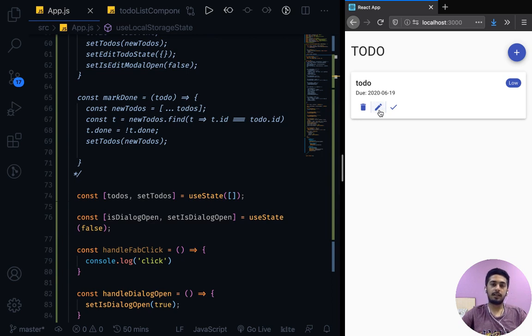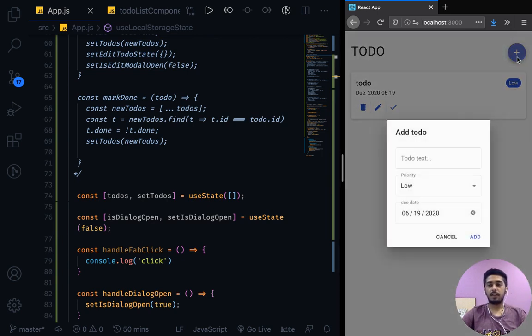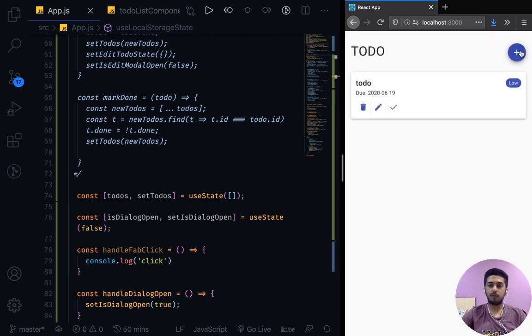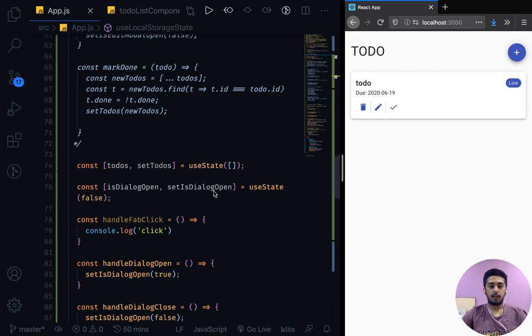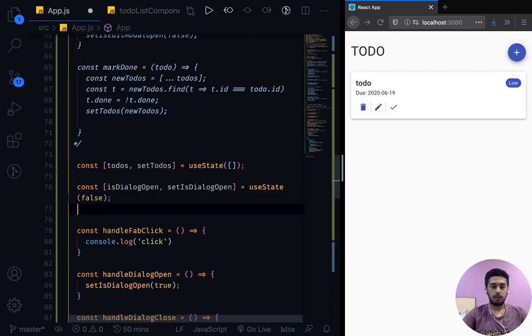So first of all, let's think about it. If we're using the same form, we'll need to conditionally render or pre-fill the text, and for that we need to know if we're editing a to-do or just opening it up for adding a new to-do. So what I think is, for that we'll just have another state variable, const isEditMode and setIsEditMode.